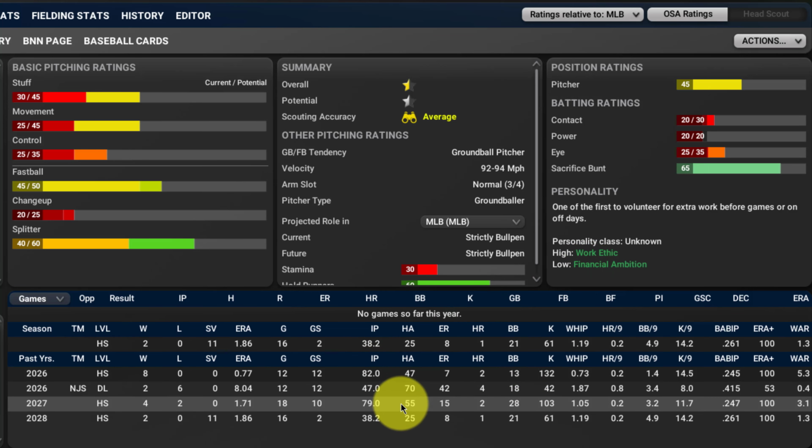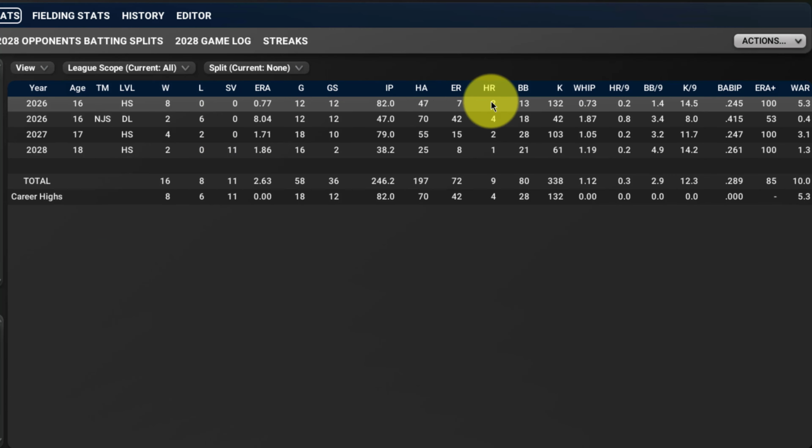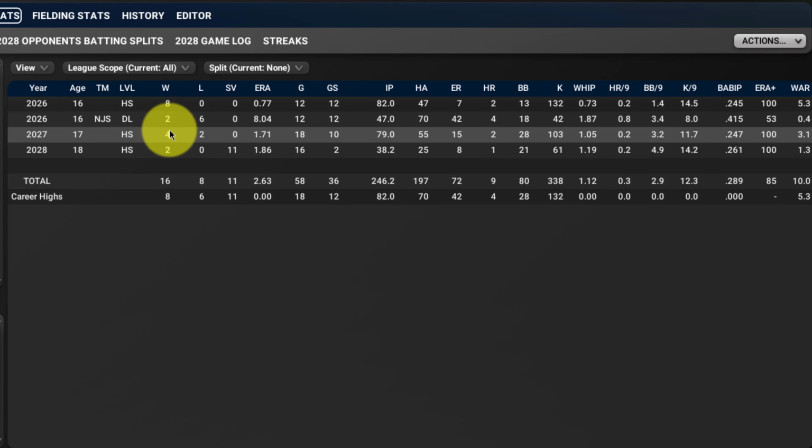You can see his entire high school career here. I'll go to it anyway so you can see totals, but 3 years of high school starting and 1 year of high school development in the Perfect Game League. He got rocked. I'm telling you, that Perfect Game League is no joke on these pitchers. That's why they'll be one and done for the most part. They'll mess up their draft stock if they stay in there.